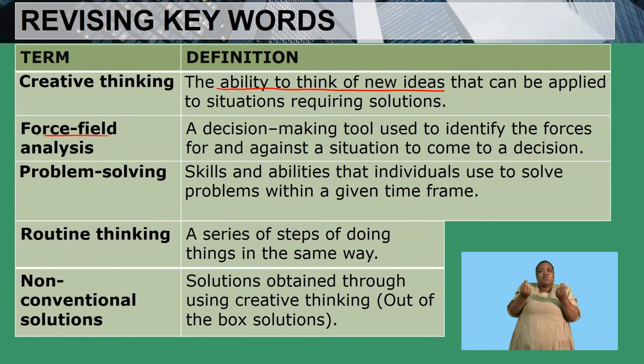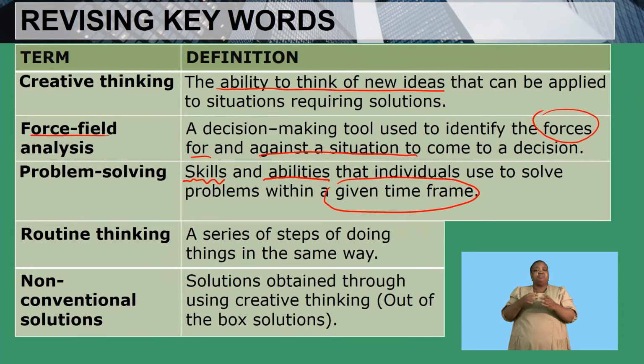We are then going to see force field, which is another problem-solving technique that focuses on identifying the forces for and against a situation in order for us to come to a decision. You then have problem solving, which refers very importantly to the skills and abilities that individuals use to solve problems within a given time frame. Routine thinking also is a series of steps of doing things very importantly in the same way. We also have a non-conventional solution, which is obtained through using creative thinking, or what you can call out of the box.